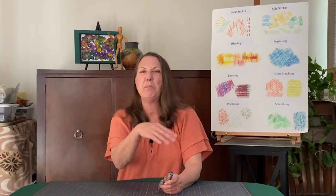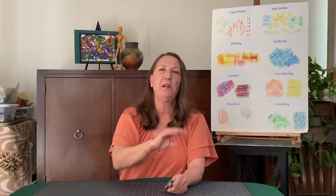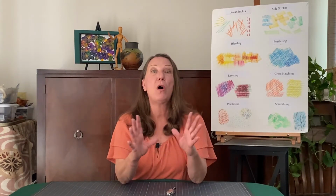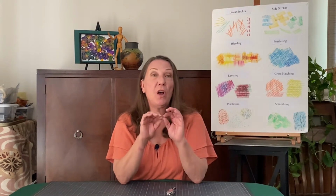So really, by twisting and turning and tipping them sideways, you get different effects. You can use fine, precise lines. You can use broad, sweeping lines. You can use solid layers, dense layers, soft layers, feathering.